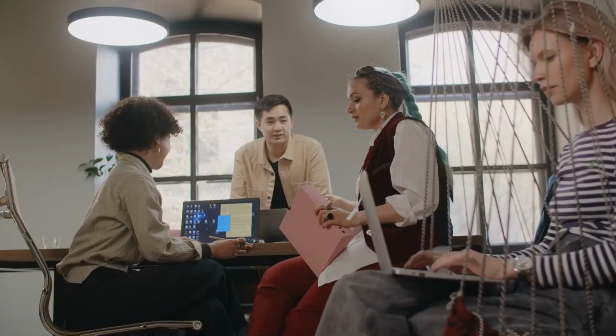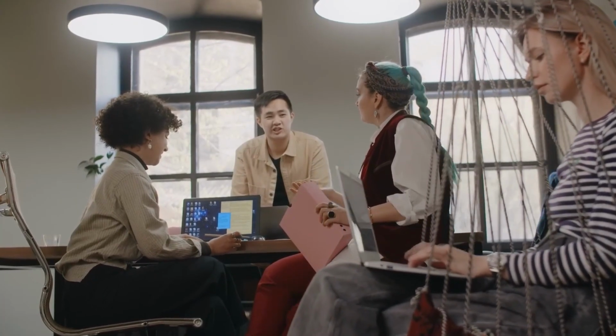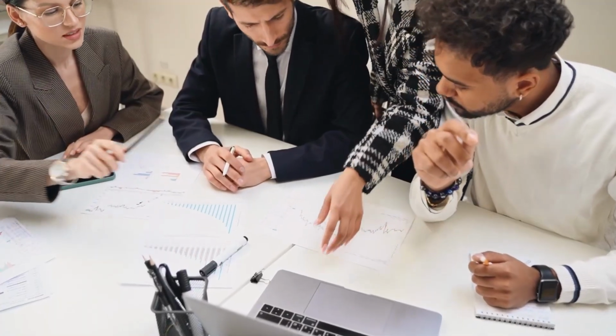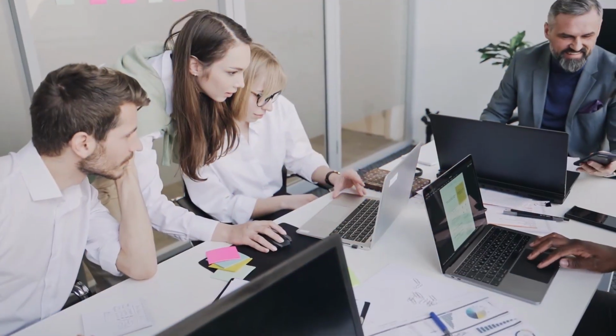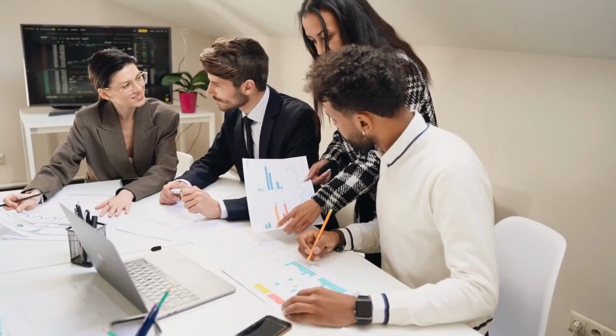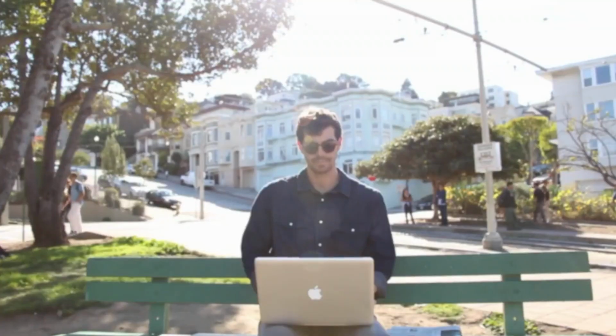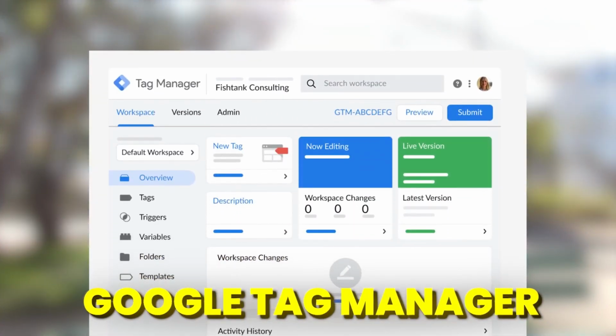Step 4. Inserting the tracking code. After creating the property, you'll receive a unique tracking code. Copy this tracking code provided by Google Analytics. Paste this code into the head section of each web page you want to track on your website. Ensure you accurately select the site type, static, dynamic, web hosting, or Google Tag Manager when setting up data collection to ensure proper tracking.